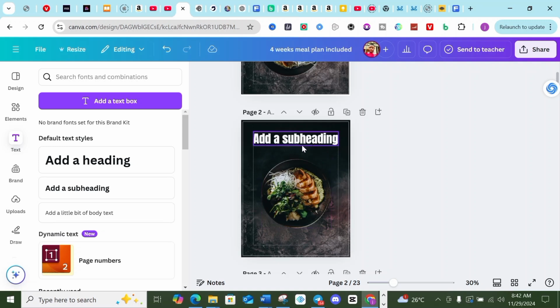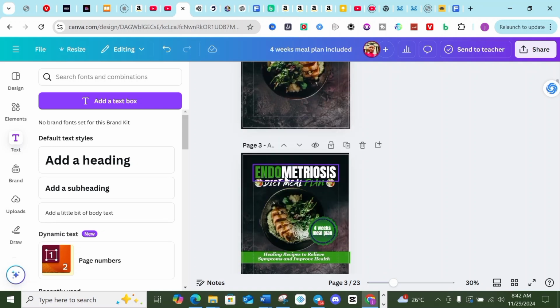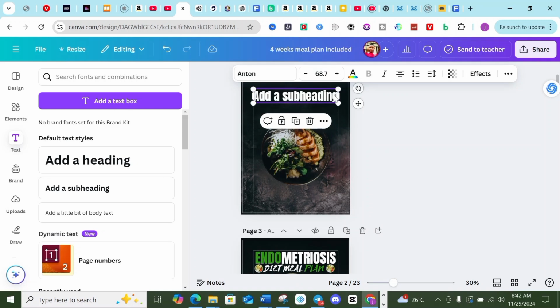As you can see, it is inside the margin. So what I want to do is to write the title of my book, which is Endometriosis Diet Meal Plan. So let's start with Endometriosis. So we have something like this.